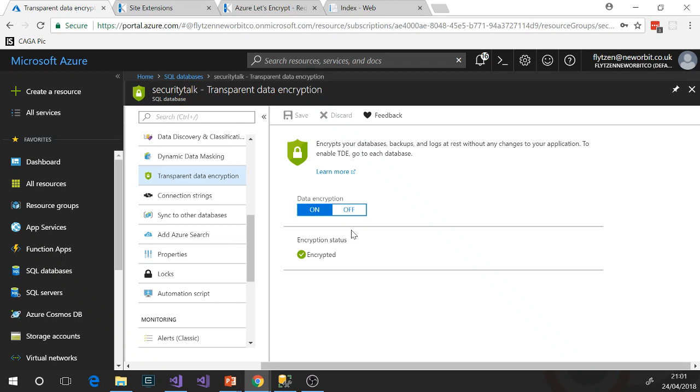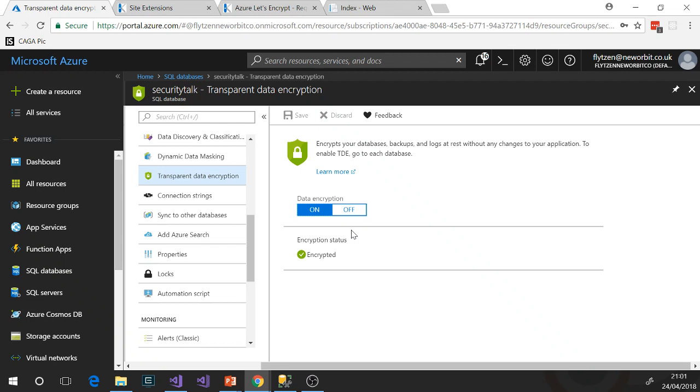There's a similar one on storage, except you can't switch it off anymore. They just enforce it on now. But only, and that's important, only on storage accounts under about 2 years old. If you have storage accounts from before that, you can't even switch it on. You have to actually migrate all of your data to a completely new storage account. At least that was the way the last time I checked. So, just be mindful of that.